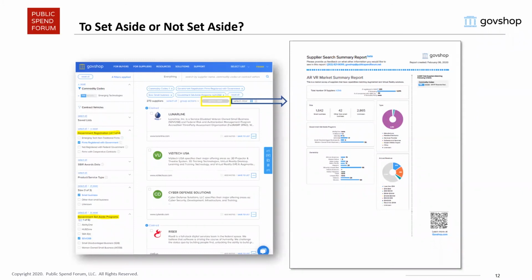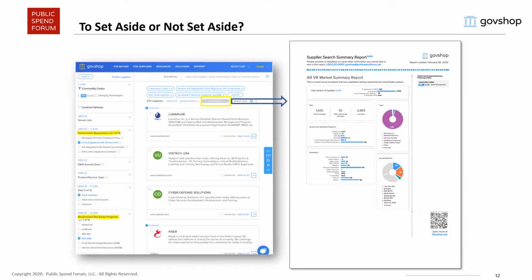That time could be better spent responding to a draft solicitation or a draft statement of work if you put it out there. So don't just issue RFIs, requests for information, to find out the socioeconomic composition of a market. We've made that really easy to do with GovShop through our summary report, and I'll show you how that works in the demo as well. But it is a necessary input from the market research report to understand whether there are enough socioeconomic or small businesses in your market to potentially set it aside for small businesses. Your agency will have their own rules and policies about set-asides. Make sure you read that. But this is a big part of market research.